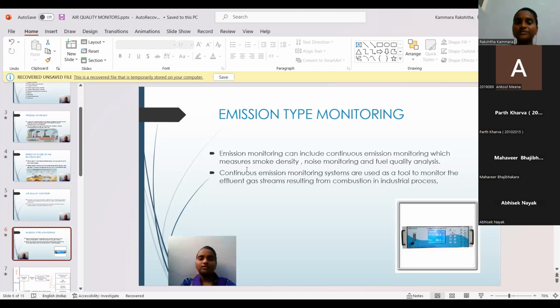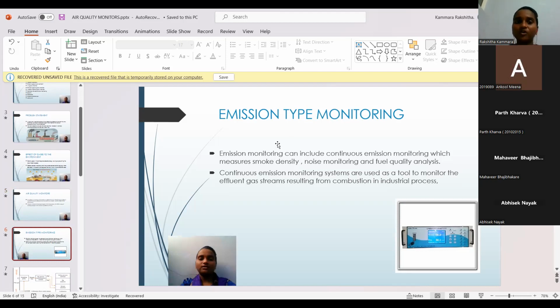There are two types of air quality monitors. One is the emission type monitor, and the other is the ambient type monitor. The emission type monitor we can use in industries, power plants, and chemical solution preparation industries.